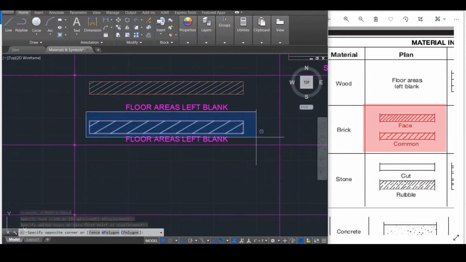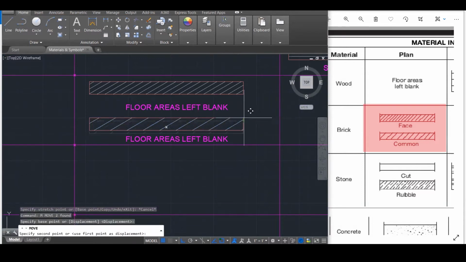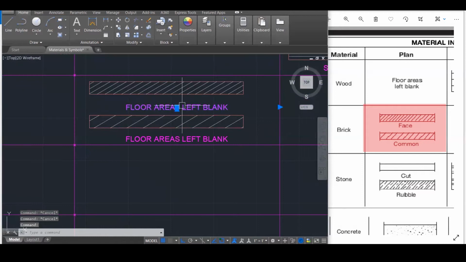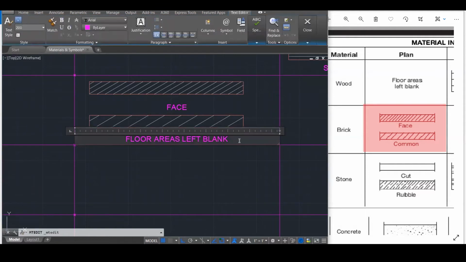I'm just organizing this better on the screen. Okay, good. This one goes to the word face, F-A-C-E. That's on the face, and this is common.